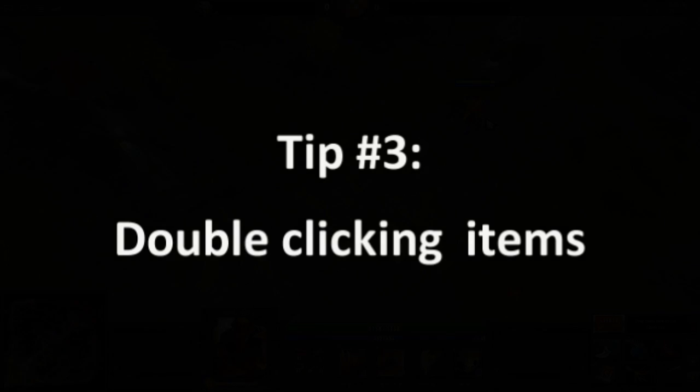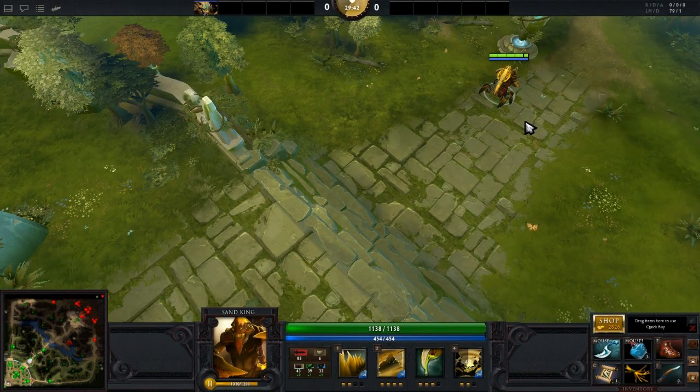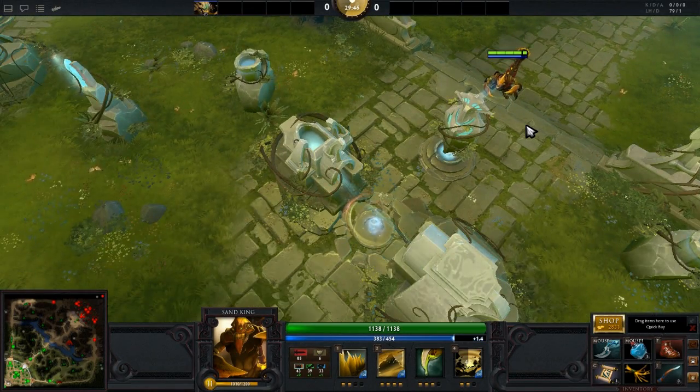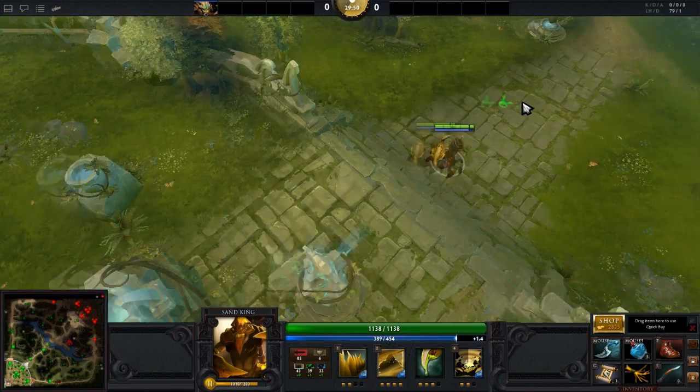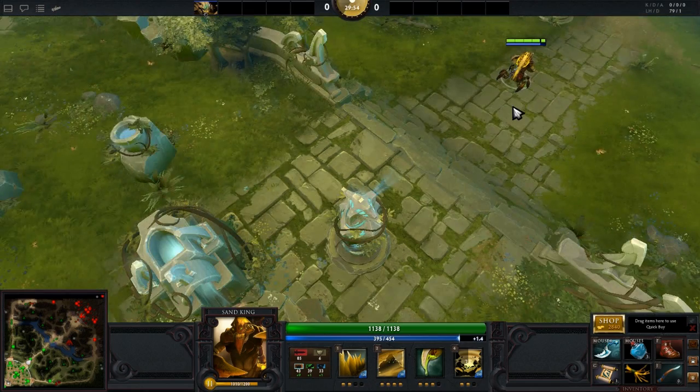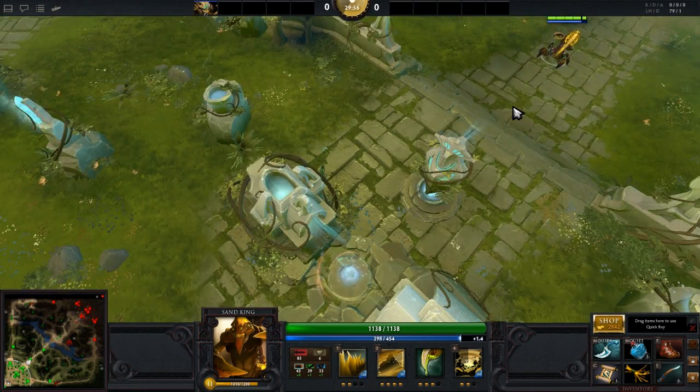Okay, my tip number 3 is double clicking items. There are only a few items that this is entirely relevant on, but what it does is it makes you move towards base, basically. So instead of just clicking the item once and then clicking where you want to go, if you quickly double tap things like a blink dagger or a TP scroll, then that's going to instantly send you back towards base.